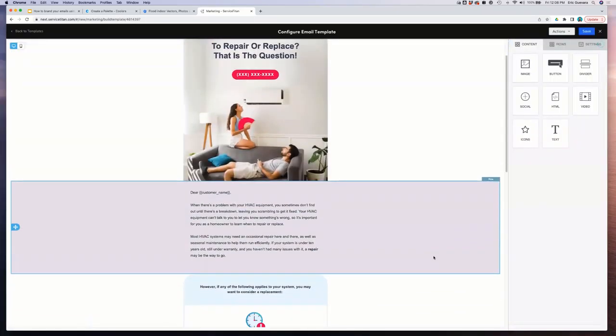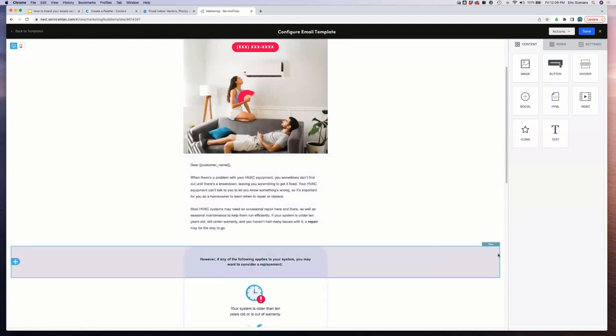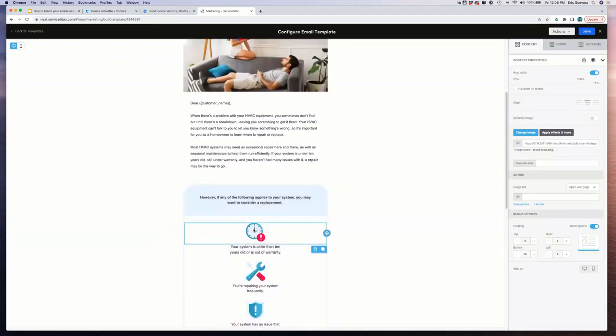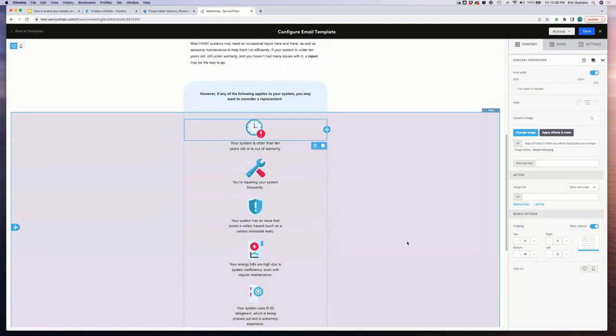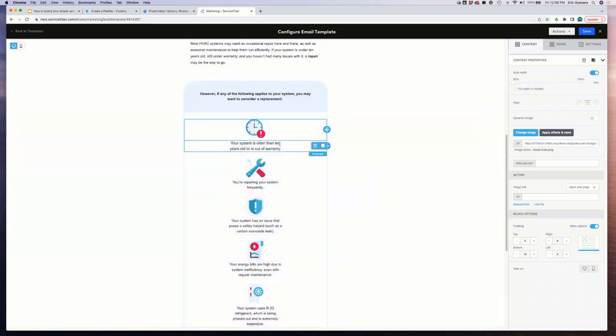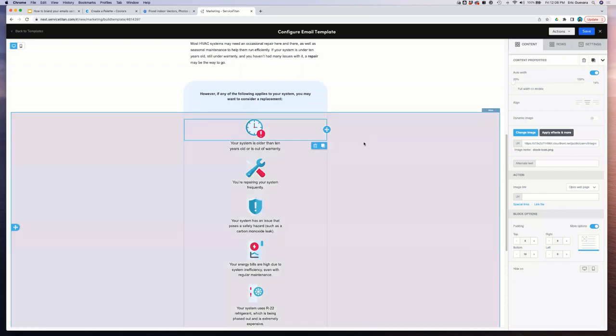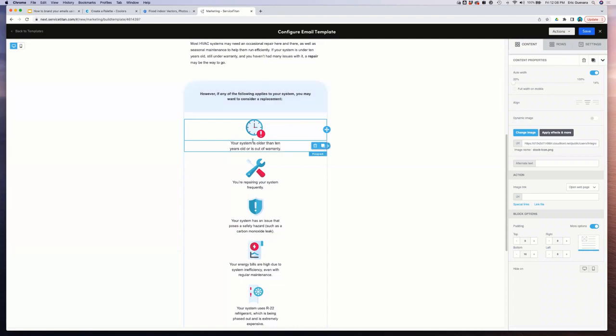Jamie wants to learn how to change the colors of the icons in the middle, like the clock and the tools. So these icons are actually images. The only way we could change these, again, is to go into Canva and create new icons. What happens when you apply effects and more, that button?